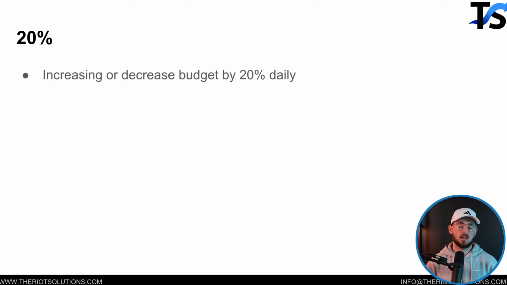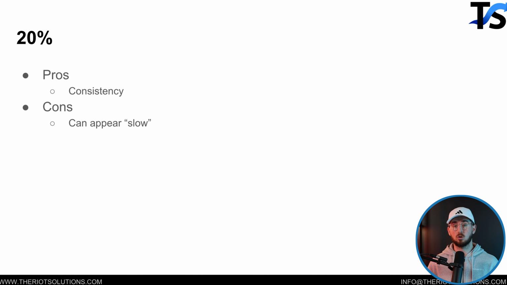Now, next one and last one is the 20% rule. Here's where you're increasing or decreasing the budget by 20% every day. And typically you'll use some type of lever, like maybe last 3 days or last 24 hours, by which you increase or decrease the budget. It's a very simple tactic right here. Now, the pros for this, it's very consistent. There's not a lot of big ups and downs in the accounts. It's smaller ups and downs, so it's a little bit more consistent.